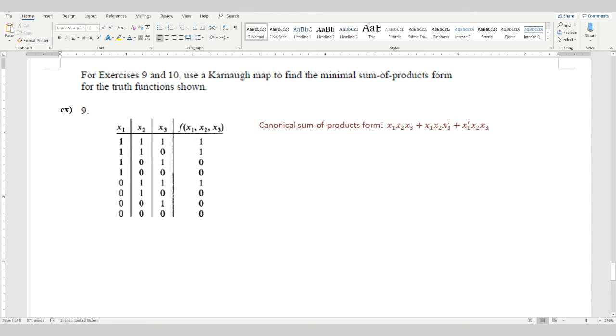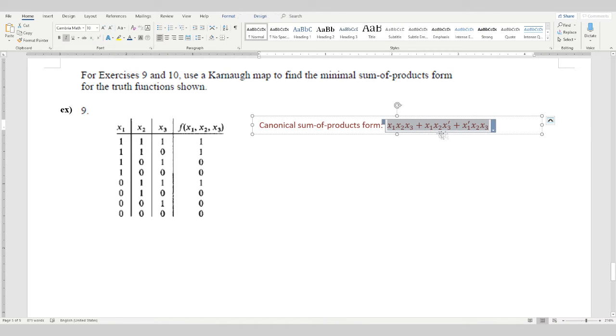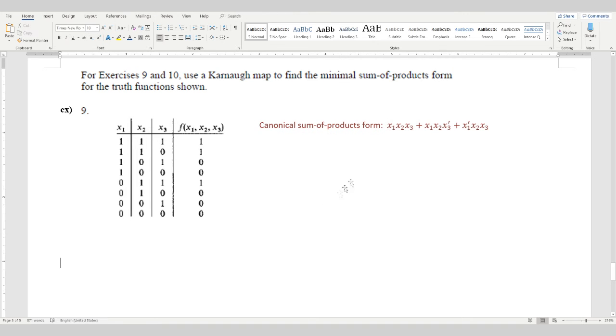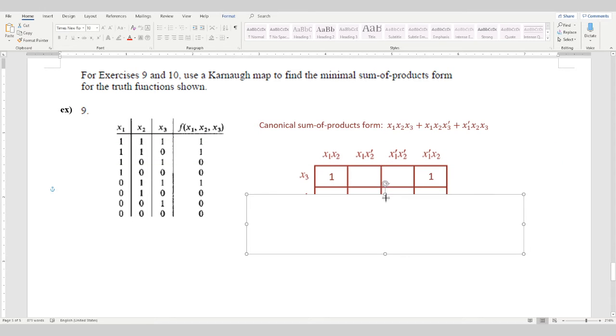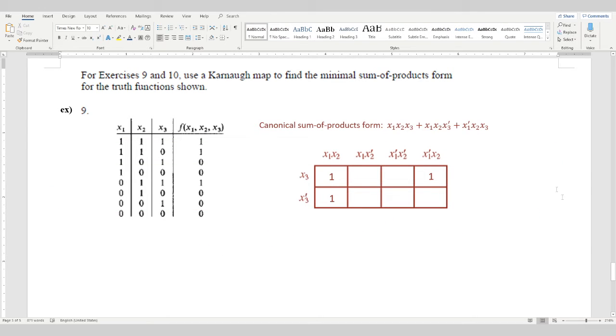So now that we have this expression, this becomes just like the first 2 exercises. Or rather, once we create our map, we have a starting point, and then we get to the point where we're just doing the same thing and interpreting that Carnot map. So that's the next thing we'll do here, is make a Carnot map that represents this expression. We only have 3 variables, so the standard map here is this sort of 4x2 matrix with the different combinations of x1 and x2 on top, and then x3 along the side.